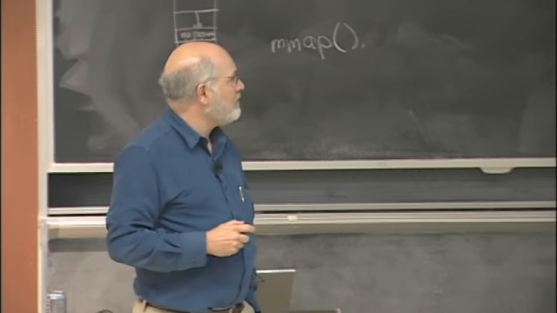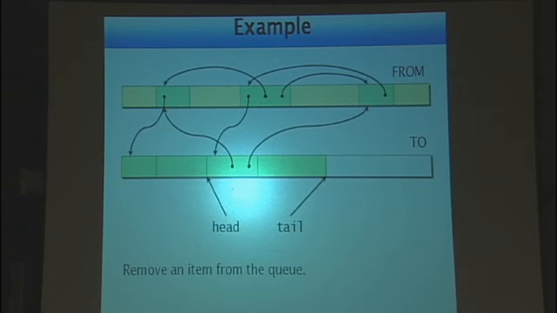Suppose that I'm doing the copy of these guys and I've got all the pointers around here. And now some of these guys have already made it into the FIFO queue. Let's say this guy has made it in because I've got a forwarding pointer to there. And this guy has made it in, so I've got a forwarding pointer to there. And this is what my queue currently holds. So when I remove an item from the queue, I then look at this guy.